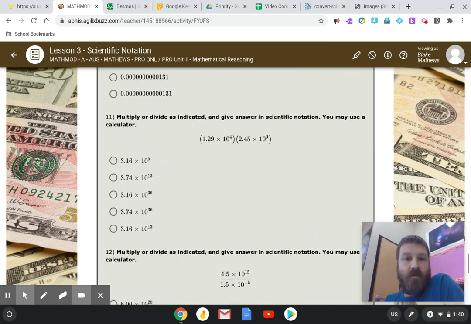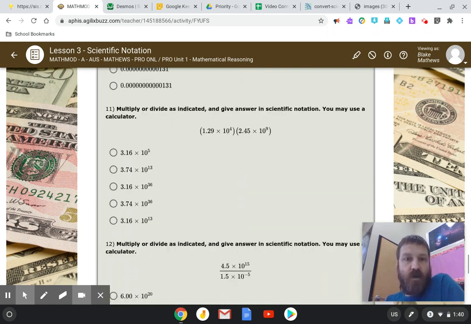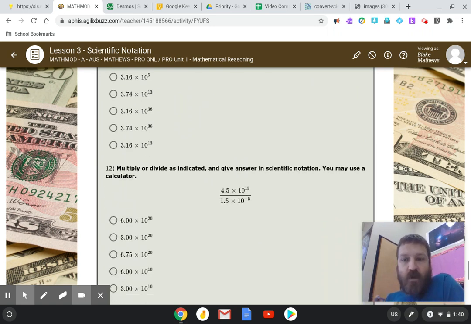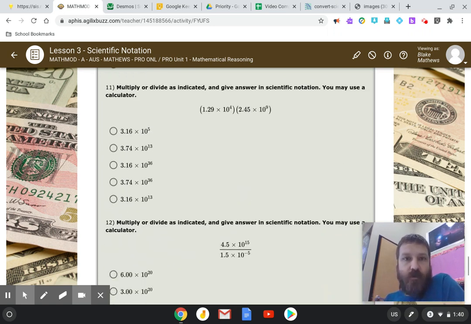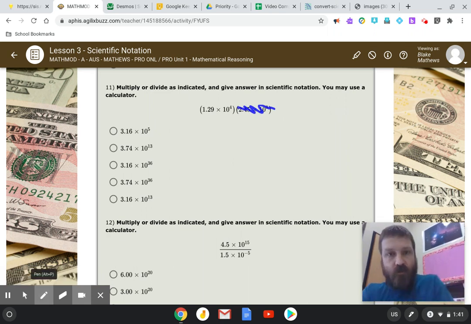Okay. And then we get to 11, 12, 13, 14, which are a bunch of problems where you're going to multiply or divide these types of numbers. So I'm going to talk through a little bit about how to do this, and we'll do it 2 ways, and then I'll give you the freedom to choose. But the best way to do this is to actually not multiply them like this. You're actually going to multiply them vertically. So let me show you what I mean.